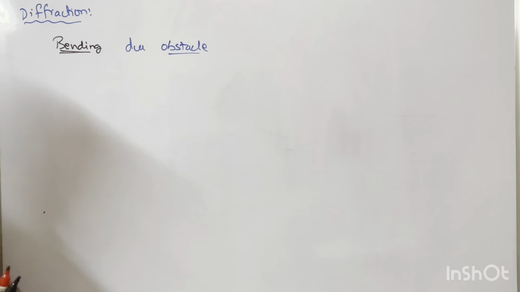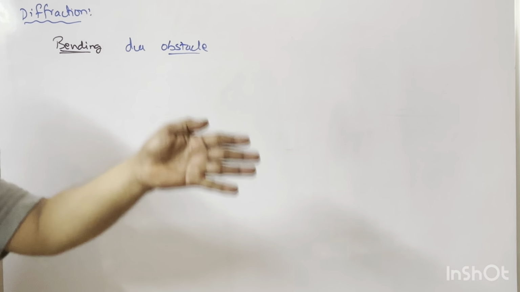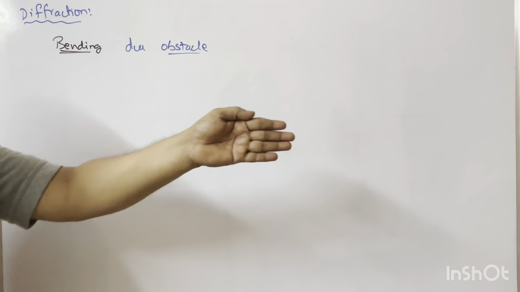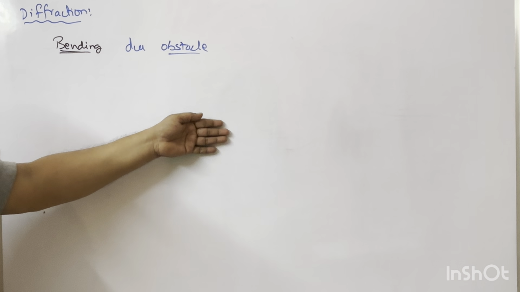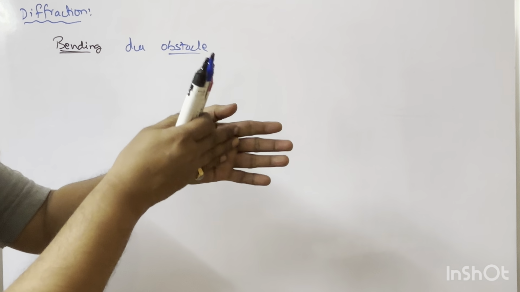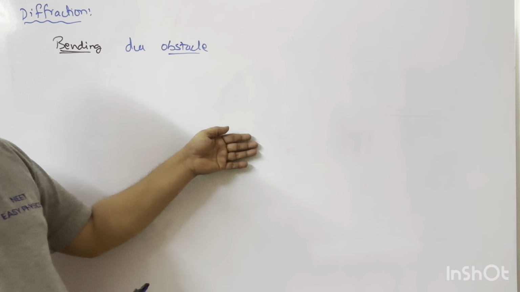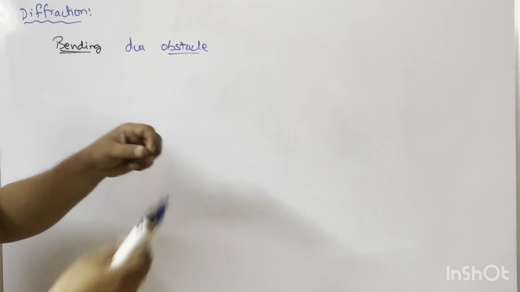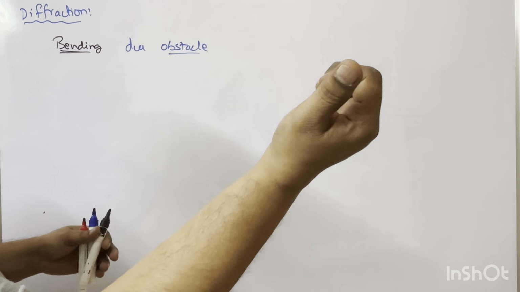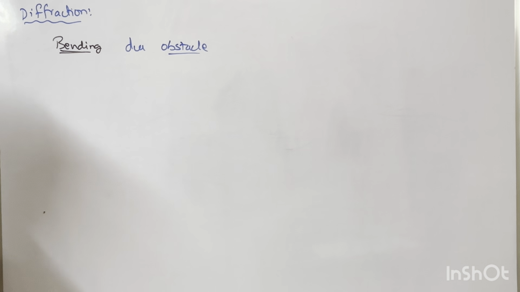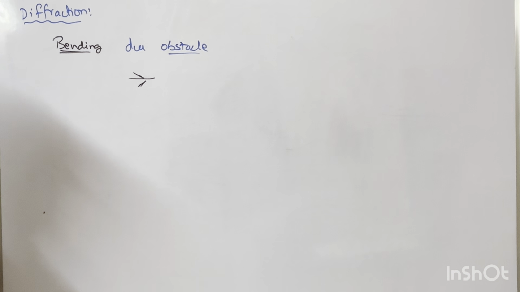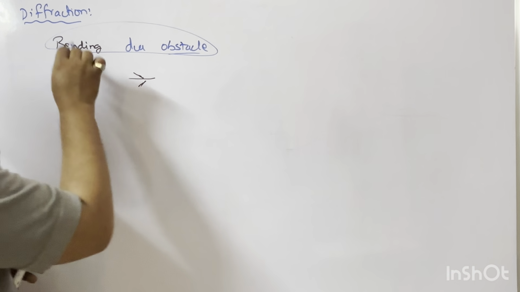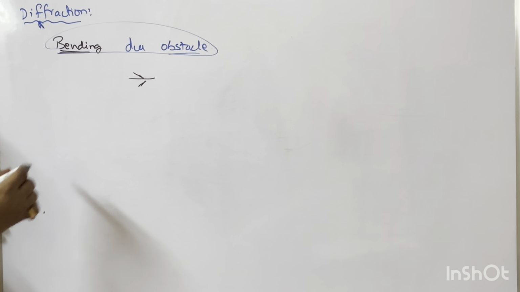If you are taking any leaf or hand like this and focusing light on the hand, the shadow of this is going to form on the screen, isn't it? How much is the size of the object? The hand is there, but you won't get a shadow of the same size. Like that, you can take a leaf. If you take a hair or a thin wire and focus light on it, you may not get the shadow of that wire. Why? Because light is going to bend towards the sharp edge of the obstacle. That bending property of light we are calling diffraction.